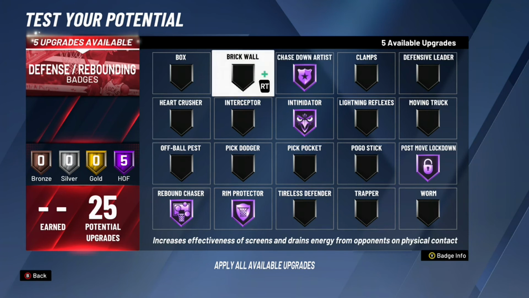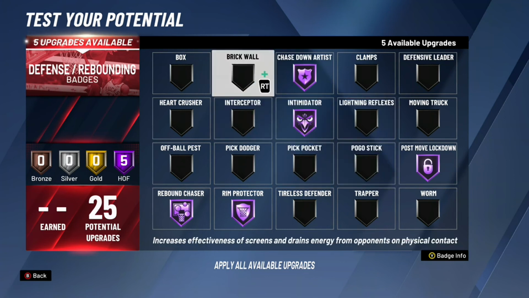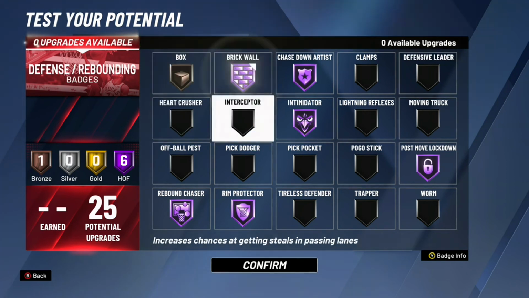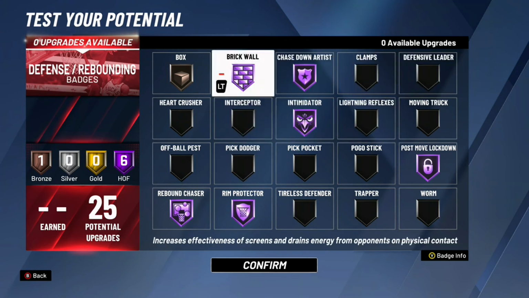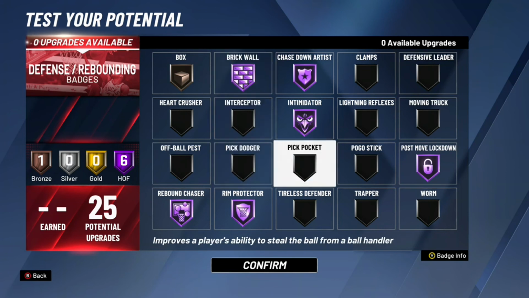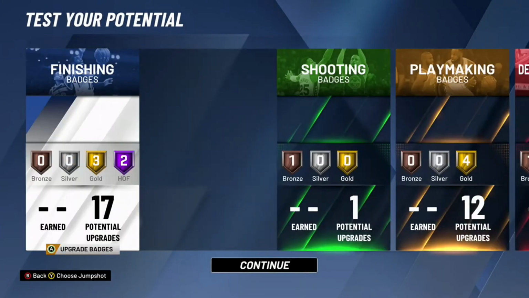Chase Down Artist is a good badge too if you're trying to get some blocks. It'll help with Rim Protector so no one can shoot over you. Now, Pickpocket and all that stuff is up to y'all. I'm not that good with those type of badges, but Brick Wall is a good badge on Gold, and you can put Box on Silver, or you could just put Brick Wall on Hall of Fame, or you could just throw Clamps on this build so you'd be versatile or something. But if it was up to me, I'd probably put Brick Wall on Gold and Box on Silver. But hey, that's the badges. So this is how I would set up my center build. That's all the badges.